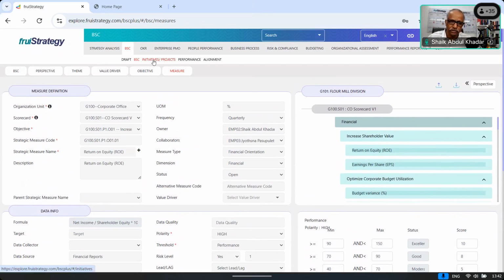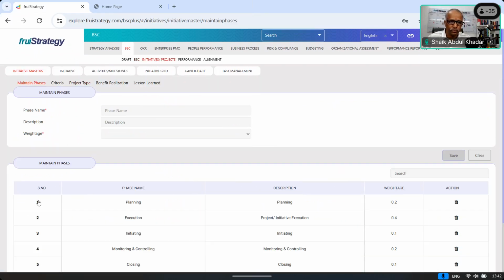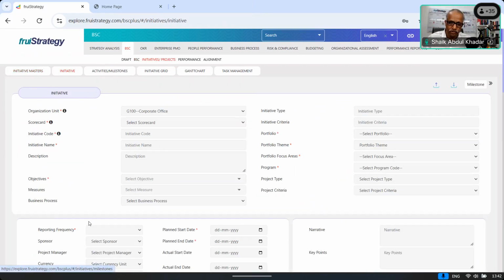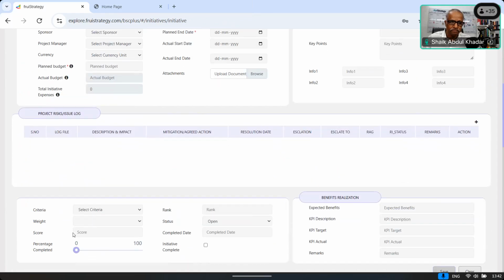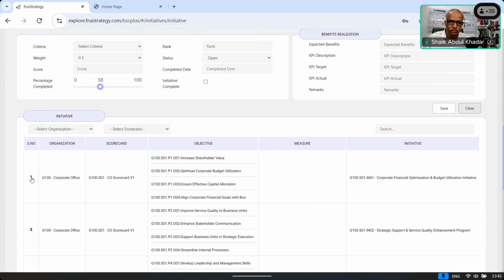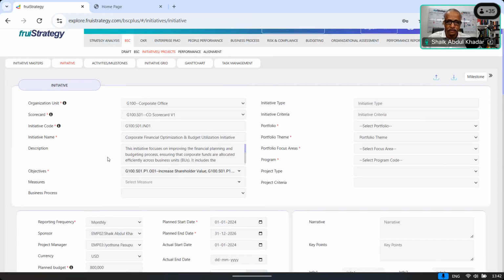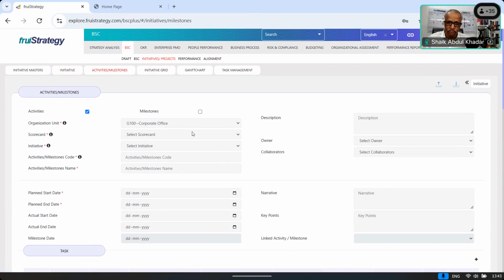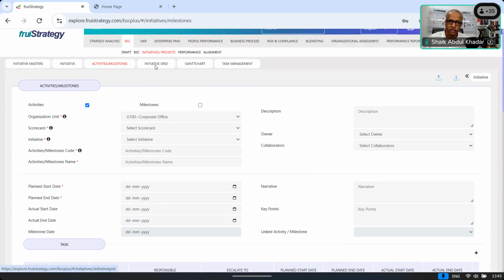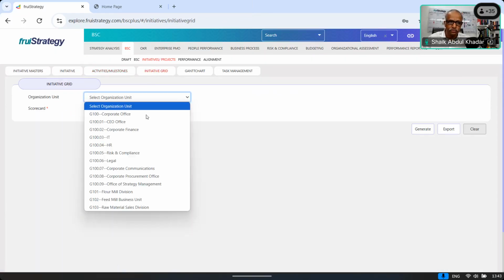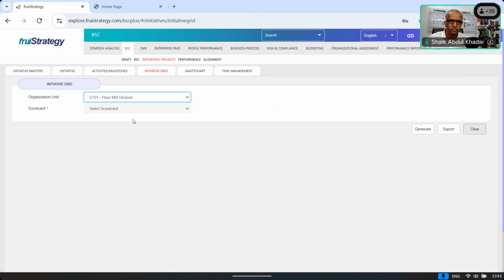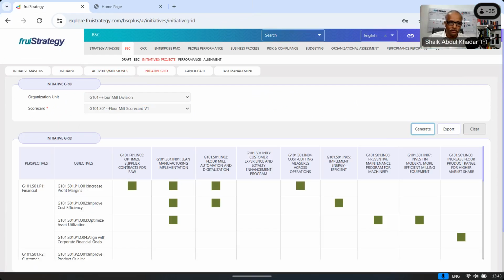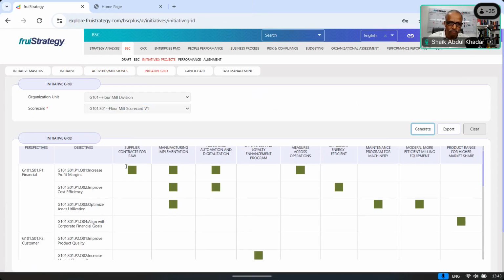So you create initiatives. Okay, so you define all initiatives. If you're using a project management approach, whether it could be agile or waterfall, whatever, you can define them. And then you have your strategic objectives and then initiatives.